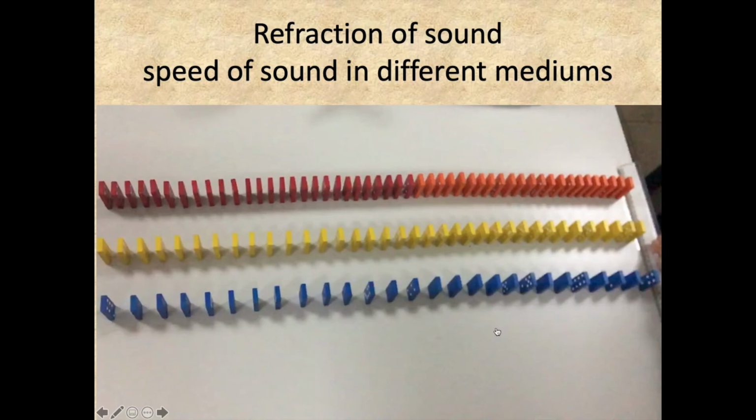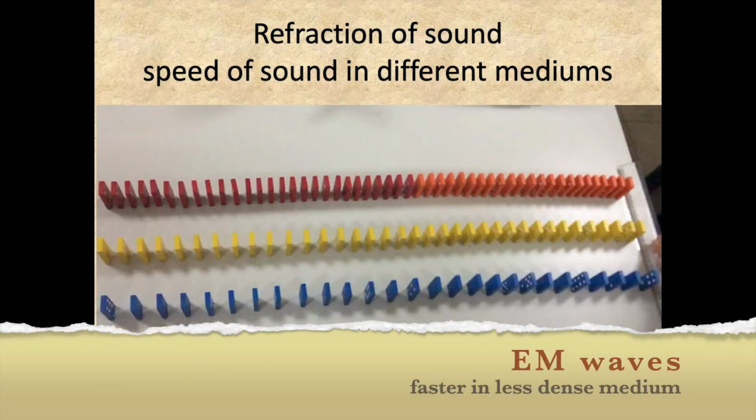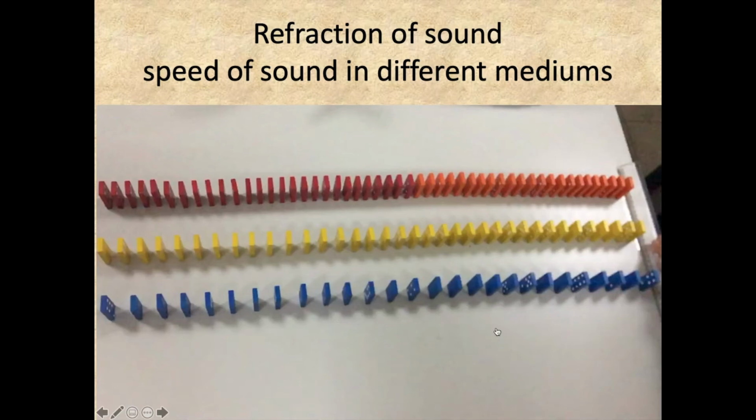Okay, here's another demonstration which I recorded earlier in a previous class, to show you how sound refracts. So refraction of sound is different from refraction of light. To understand this, you need to think about the nature of those two waves. As I said before, light is an electromagnetic wave, which does not rely on the movement of particles of a medium, but its energy can be absorbed by the particles of the medium as it travels, which means in a denser medium, its energy will be absorbed more by the particles, so it will be moving more slowly.